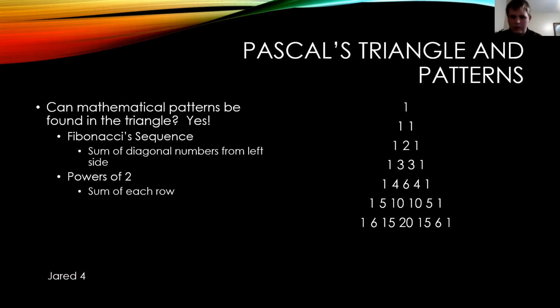So how does this relate to patterns? Well, you can actually find patterns in the triangle itself. Two examples are listed here for you. One of them is the Fibonacci sequence. You can find it in the triangle by adding the diagonals of the numbers going from left to right.